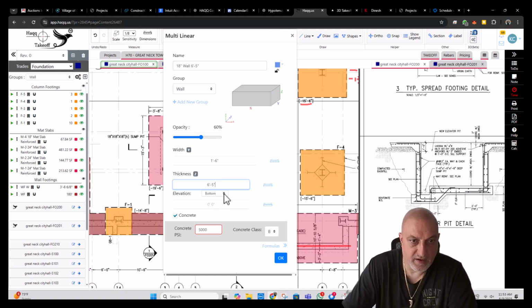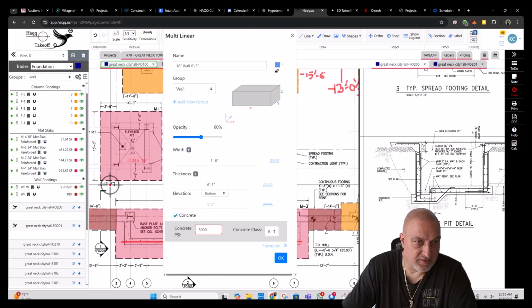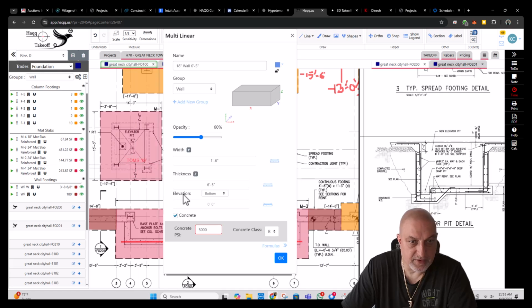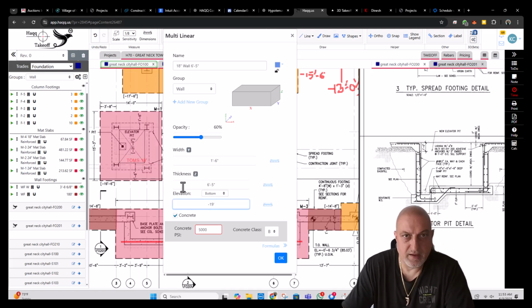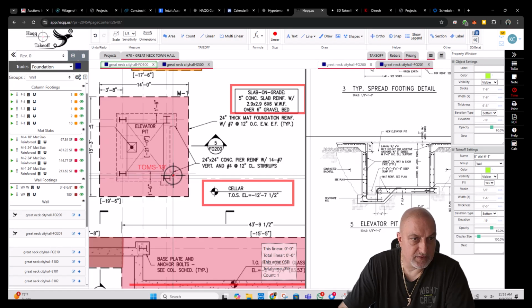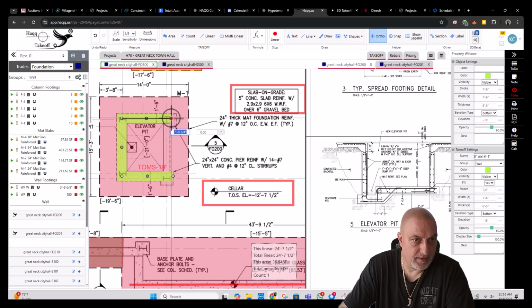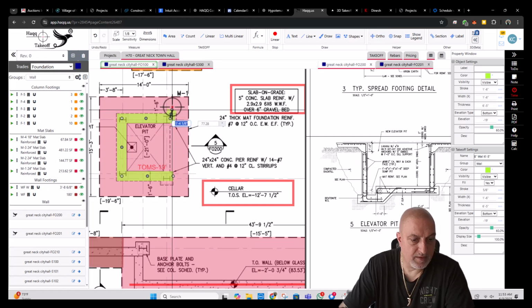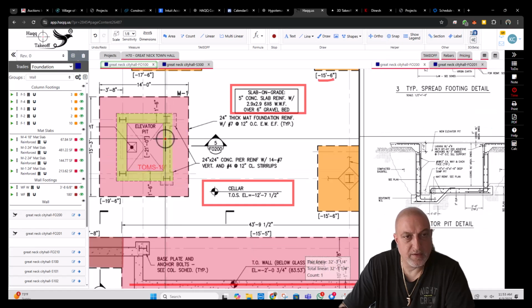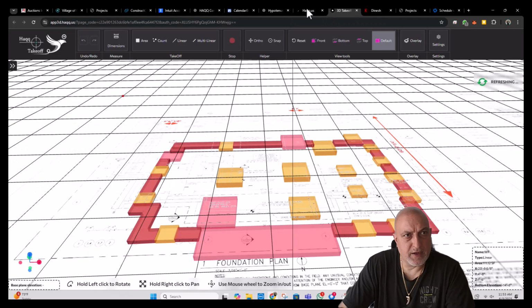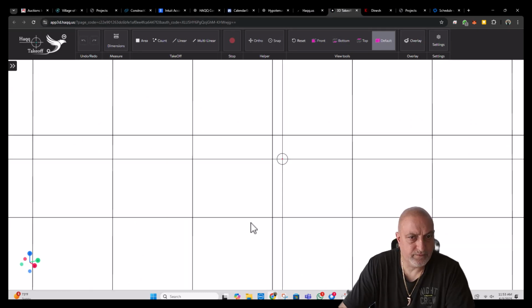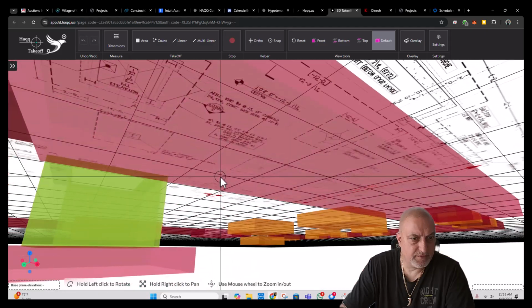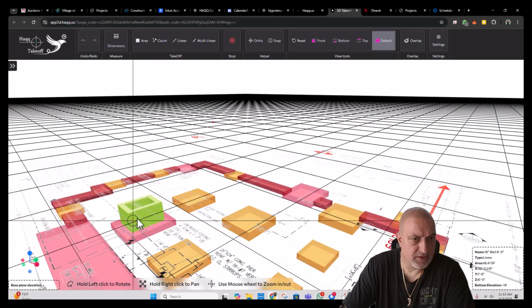I call it 5. And the bottom elevation we called, this is minus 19, bottom of the wall, which is top of slab, minus 19. And for the walls, I pick green tones. And I will start from here. A little bit back, maybe here. This is okay. Let's take a look here. See, this is our elevator pit walls.